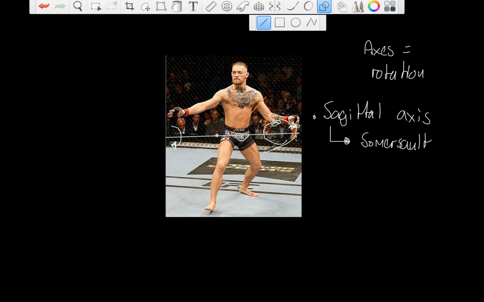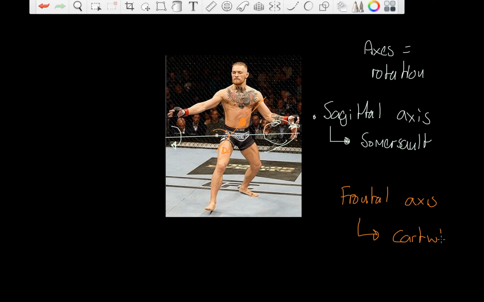Okay, let me just choose my pen color. So we've still got my thing there, apologies. So here the bar operates through this navel. So if you imagine that this bar was rotated, it would involve this performer. I mean, not that they're going to do it too often, but they do things like heel kicks, for example. This frontal axis allows people to do things such as cartwheels, which, funny enough, in MMA do get used sometimes. So imagine if this bar was rotated, it would twist this entire performer to go in that direction, right? They would rotate in that direction. That's what we call the frontal axis.